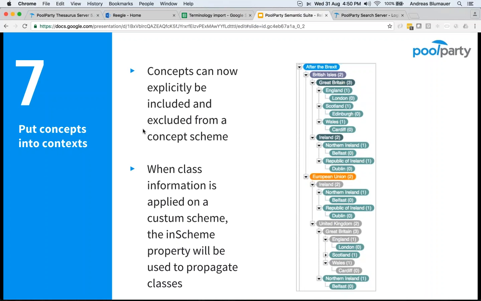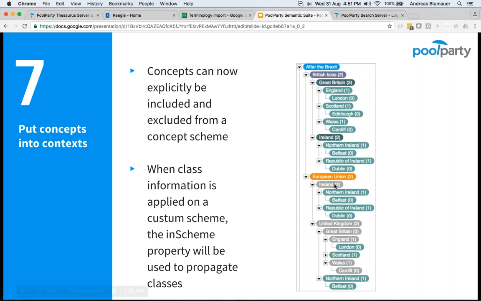So let's assume we have certain concepts in our taxonomy. Here, in that case, I started to create 2 contexts. There is a geographical one, which is just the British Isles, no politics at all. So that's really just geography. There's Great Britain, there's England, there's London, etc. And then we talk about politics.